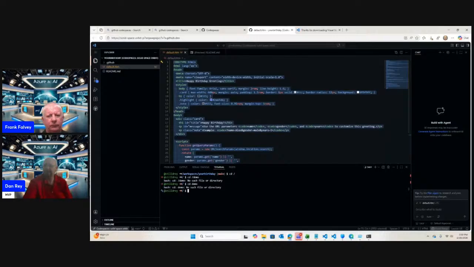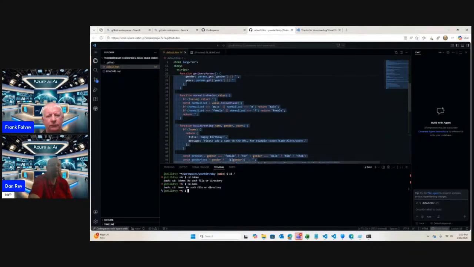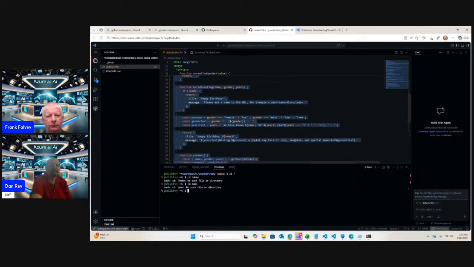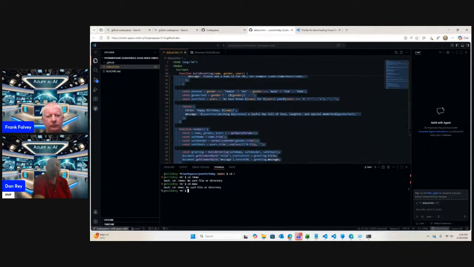And Codespaces did a really good job of giving me all of the variables and the examples. So if I want to change wishing somebody a joyful day, or I want to say I am wishing, I can just edit this text for the message and put in some more personalization on the website.